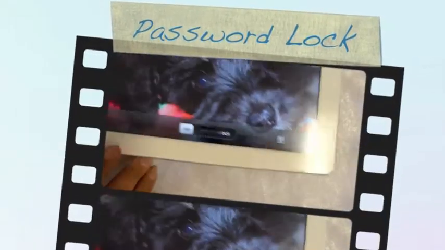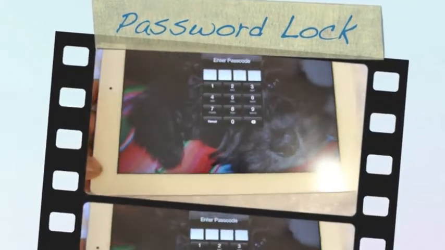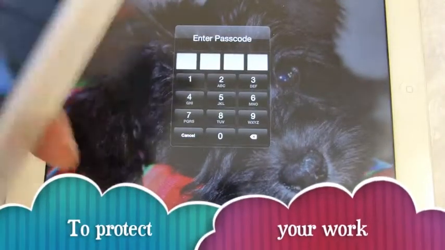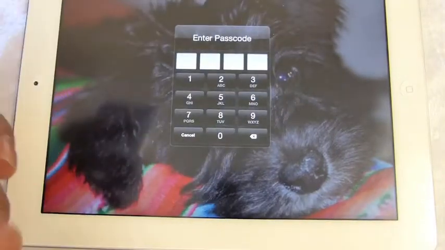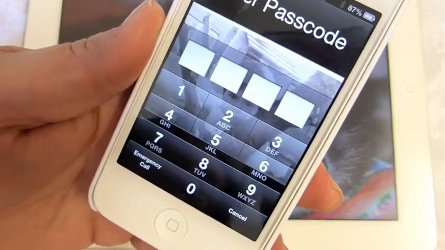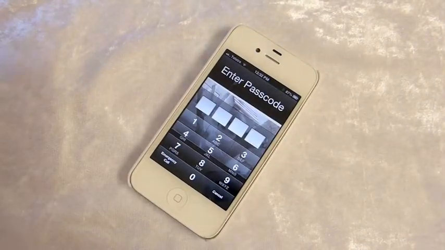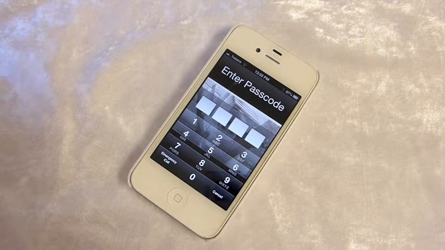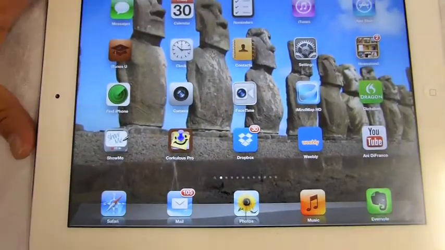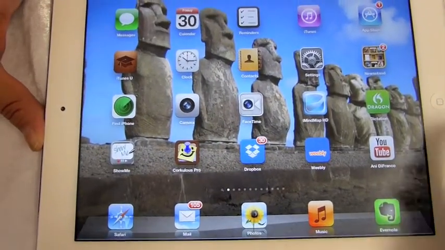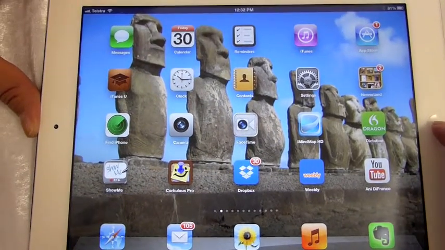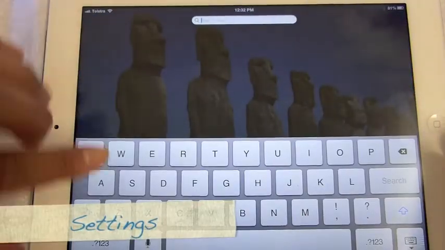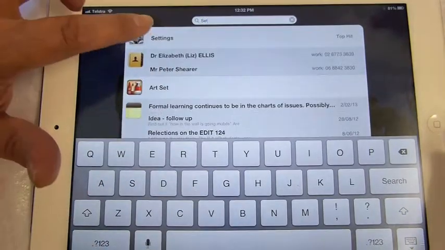How to put a password protect on your phone so that when you see your iPad, or for those of you that have an iPhone, that you can also have a password protecting your work. And that's important because if someone was to take your iPad or you were to lose it, there's always that worry that someone may have your information. So it's a sensible thing to have one. So how do you find the place to do that? Well, we hit our home menu once and we type in the word settings.